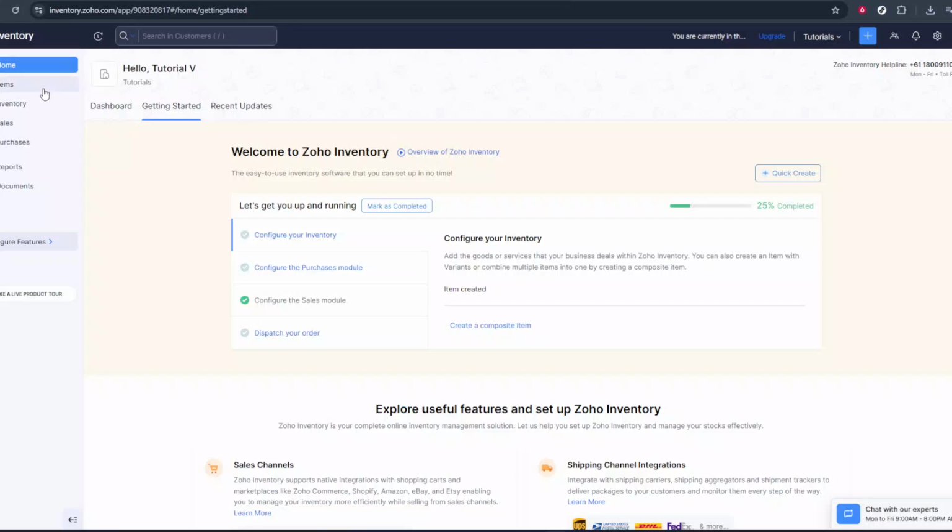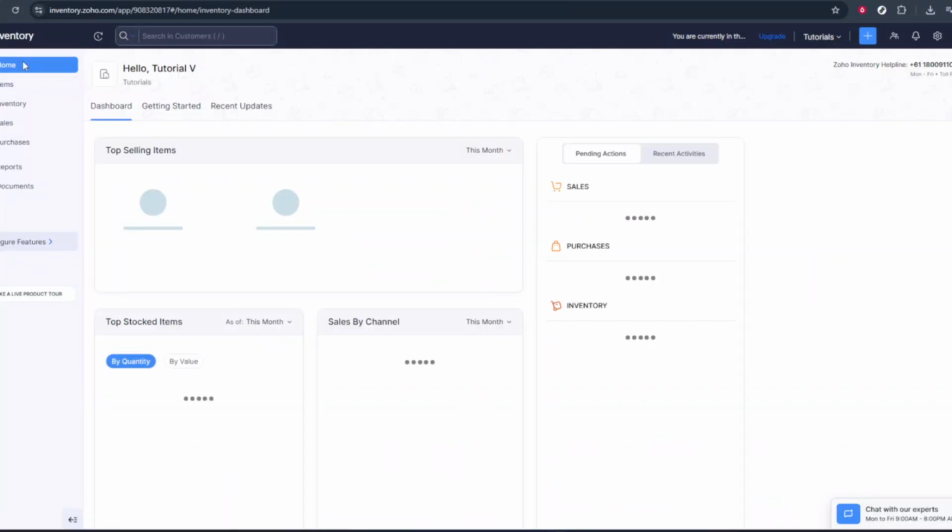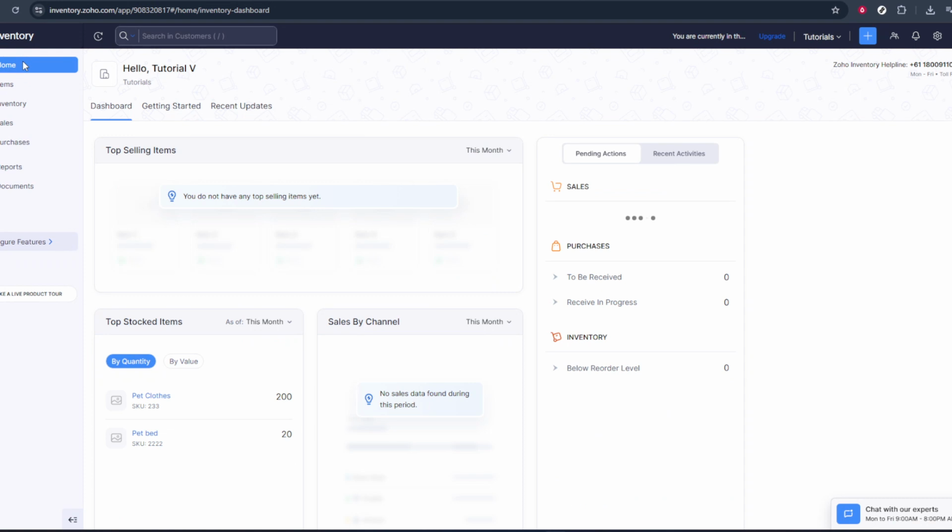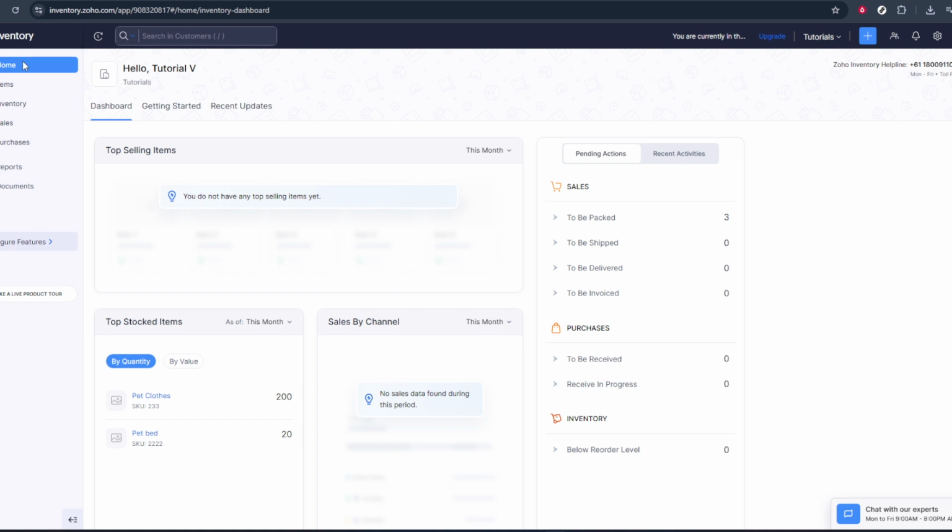In today's video, I'm going to teach you how to update the GST slab in Zoho Inventory. We'll walk through this step by step so you can follow along on your own screen and make sure your tax settings are accurate and up to date. This is especially important if your GST rates have recently changed or if you're setting up a new account and want everything configured correctly from the start.